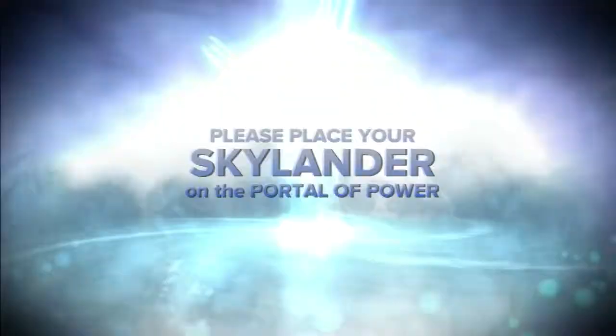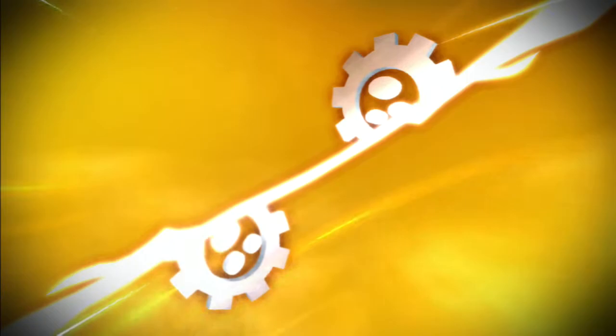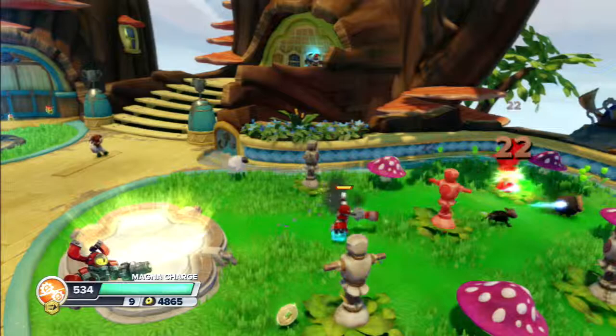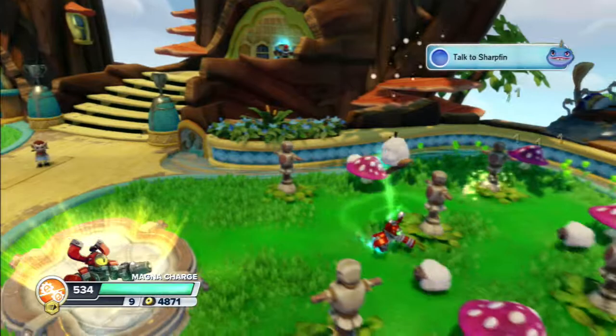Then we got, oh crap, Swap Force character just broke, if you know what I mean. We have Magna Charge. So he's got his little gun thing, which is really awesome. It does have to cool down, but while it's cooling down, it shoots a rocket anyway. So who doesn't want that? Very awesome gun.